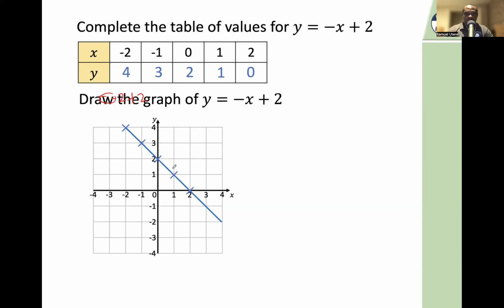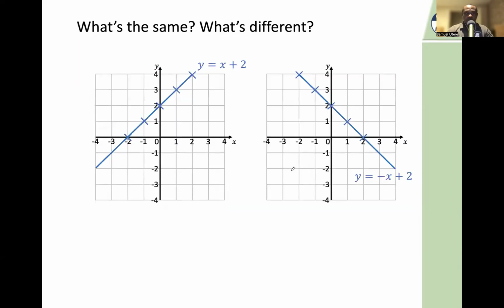And look at it here. Well, what's the same and what's different? Well, they're straight line graphs. They both cut the y-axis at positive 2. But notice that the value next to the x, this time we can say it's 1, but we have not written it. In fact, I can write it, but we do not really say 1x. We know it's 1x. And here, this is negative 1x.